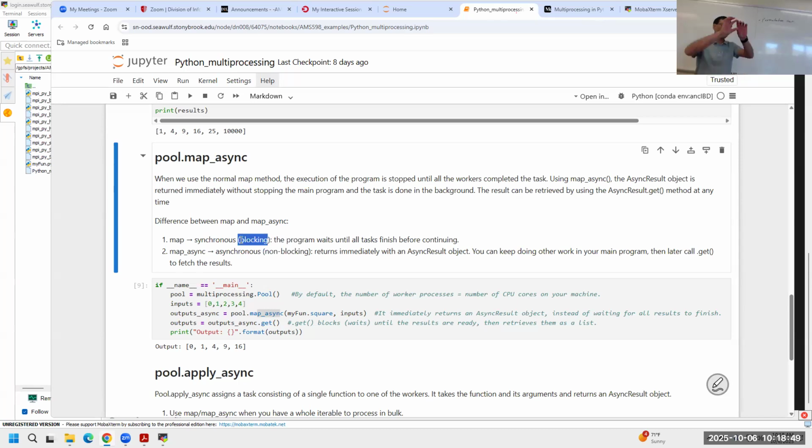That means you want to run your program block by block, okay? Before you move on to another block, you finish this one block task first. But in some special cases, you do want to use asynchronous. That means when you parallelize, when one part is finished, it can move on to the next phase. But when you are using asynchronous parallel computing, you have to know what you are doing, because asynchronous could be dangerous, particularly when involving communication among different workers. So you need to be really careful when you do that.